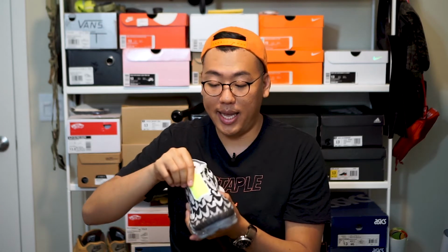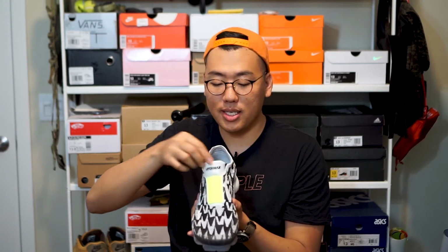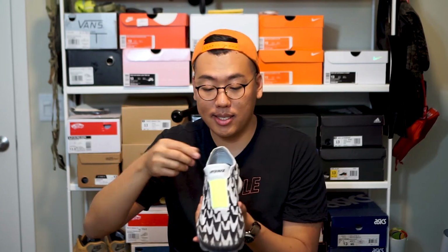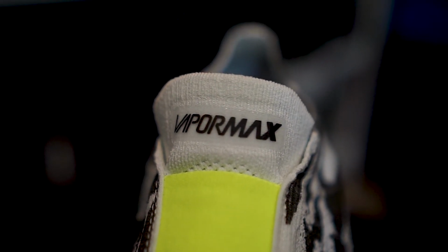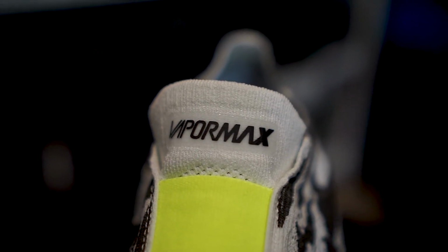Moving to the tongue, you can see that the tongue is essentially the same tongue as the Vapormaxes. The graphic did change with the Vapormax 2. Instead of the Nike Vapormax label, you now have just the regular Vapormax label, which I think looks a little cooler. It's a little more minimalistic.